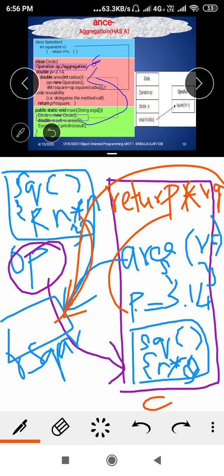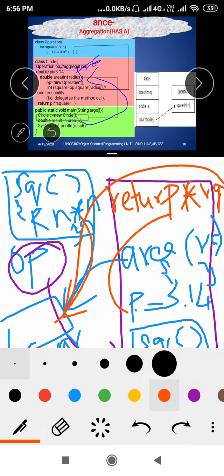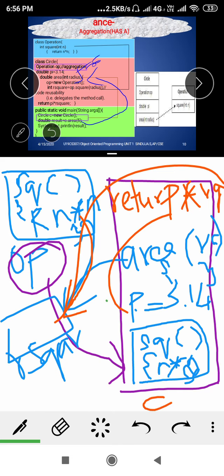Now this area function contains the value of 5. Am I right? Radius equal to 5. Then if it comes here, I will change the color for your better understanding. Let me give green color. Now area is assigned as 5. Now the square value is assigned as 5 here. Here n into n computation happens, so 5 into 5 is 25.